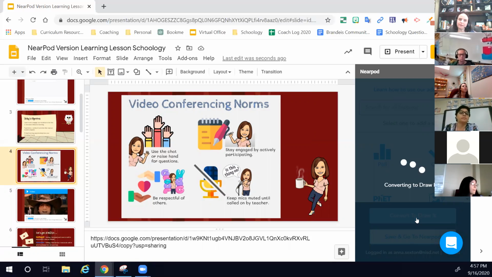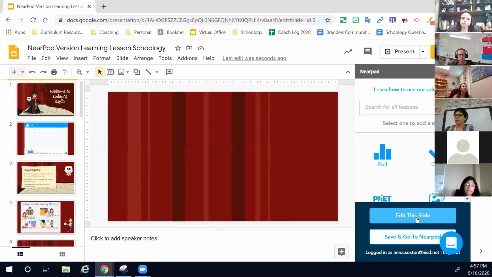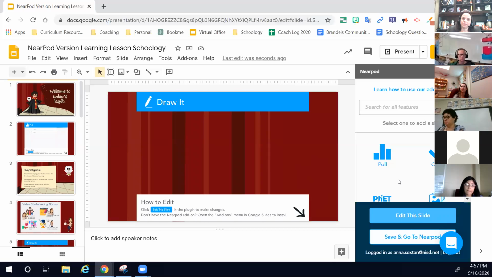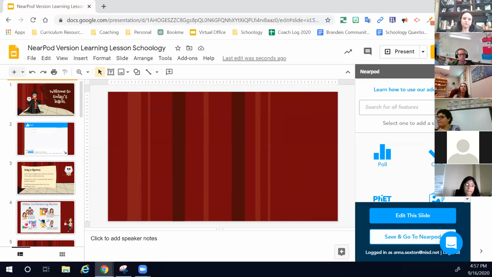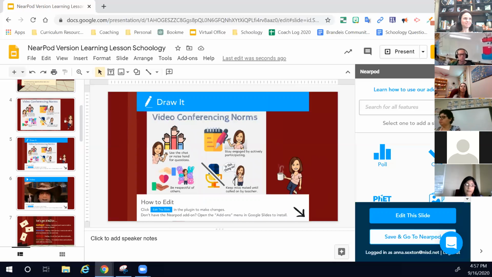It'll take just a minute. And there it is. So it will turn that slide into a draw slide. It brings the image in and lets the kids draw on top of it. It'll add a copy of the slide so you can preview it and then give them the activity to draw on.